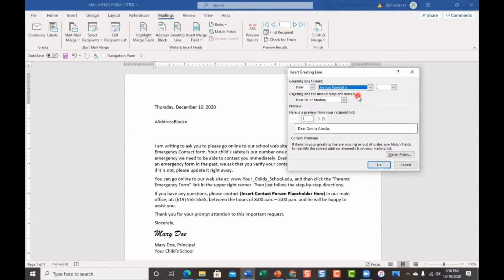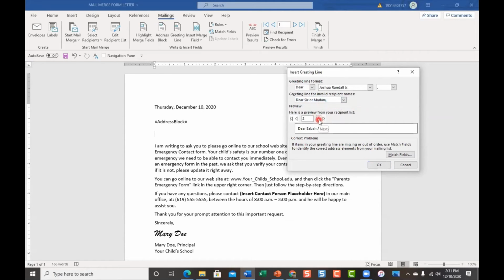What happens if in that big giant Excel file, there's not a first name or the name is missing? And this is a letter. Then you can say, dear sir or madam. But if that's too formal, you could just say, to whom it may concern. Or just skip it altogether and just have a letter telling you what's going on. We're going to leave it on that. All the names happen to be there, so it doesn't matter.